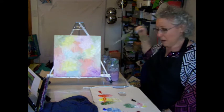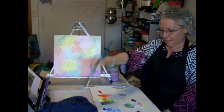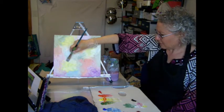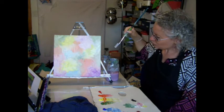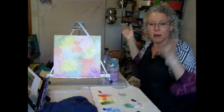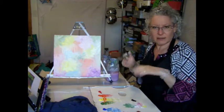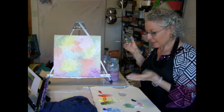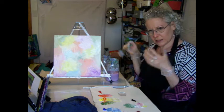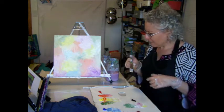And here again, swishing that brush around in the water jar, wiping it on my old t-shirt to get it clean, and then I'm going to just come with a damp brush and smooth that out. And you can even finger paint. By the way, I'm wearing gloves because, believe it or not, even though I'm an artist, I don't like to get painty. I wear gloves, but you don't have to. Acrylic paint, you can clean it off with soap and water, so you don't even have to wear gloves. That's just my personal preference.